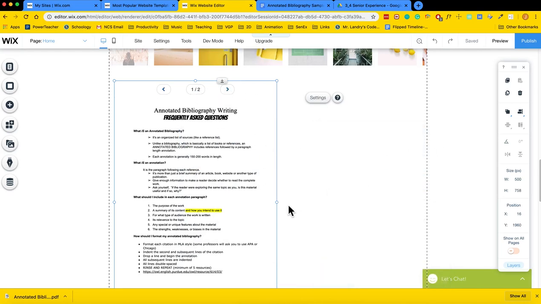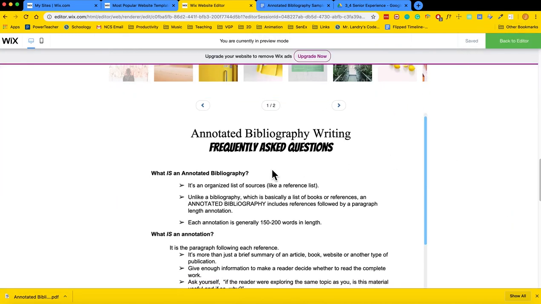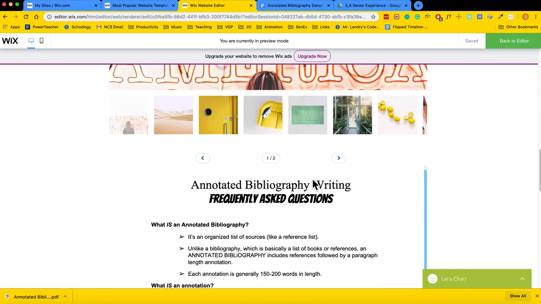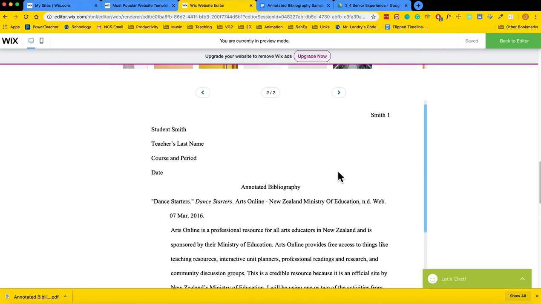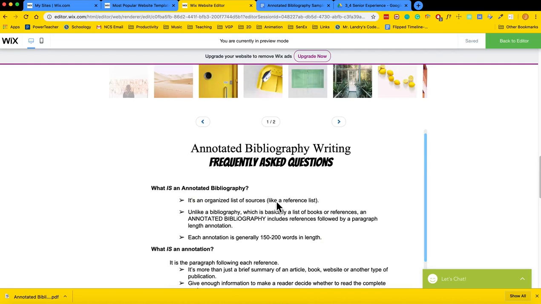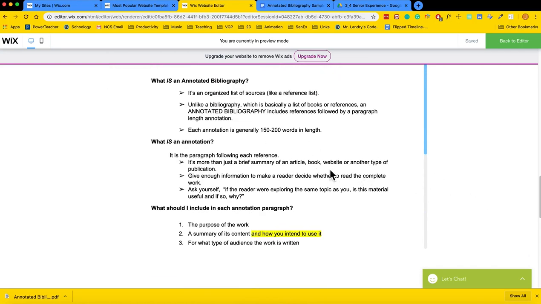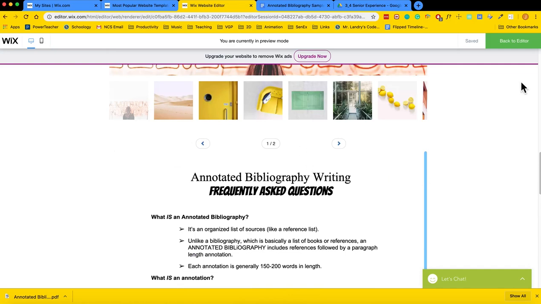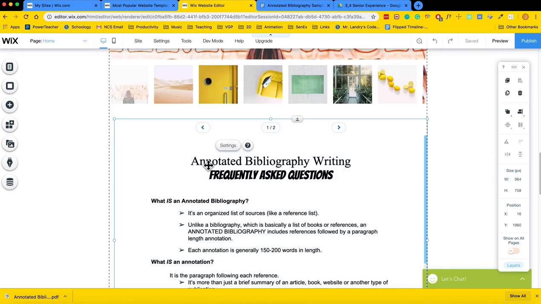So let's just go ahead and try that. And I'll go ahead and maximize it here. So the mini viewer is really clean looking and modern, which I love. And it shows you that there are multiple pages, and you can go ahead and see that. You lose the ability to go to full screen. You can't just click on it. So I think it's okay that you use the mini viewer so that it adds in a nice clean modern look, but you now lose the ability to go into full screen mode and zoom in and zoom out. But to be honest, this is big enough for viewing, I think, that it's okay. So if you really like the look of that, then you can make that choice.